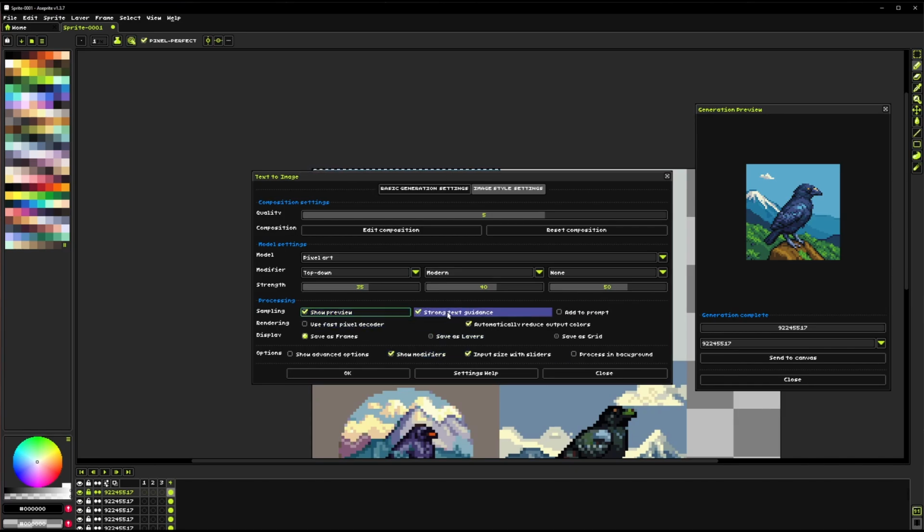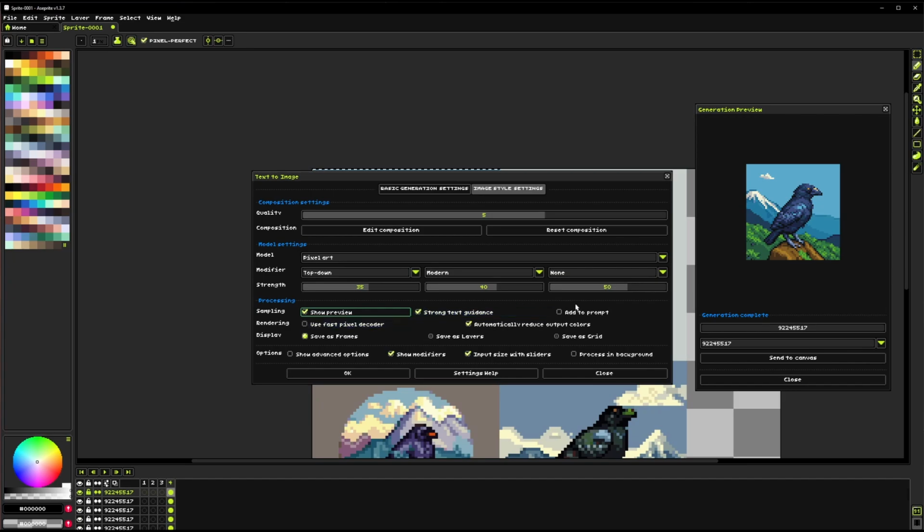This strong text guidance box is a little bit more technical, but strong text guidance is sort of a way that I've developed to keep the model adhering better to prompts than it normally would. It's generally advised to just leave that on. It doesn't really cost you anything. If you have a lower end computer that maybe won't be able to load it, keeping it checked won't cause any problems. It'll just display a little error message saying, hey, wasn't able to load strong text guidance model, and it'll let you know that. It doesn't have any kind of speed impact for image generation other than when it first loads and when it's computing that strong text guidance, which can be a couple seconds.